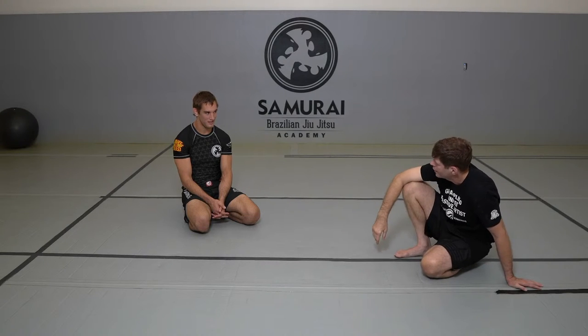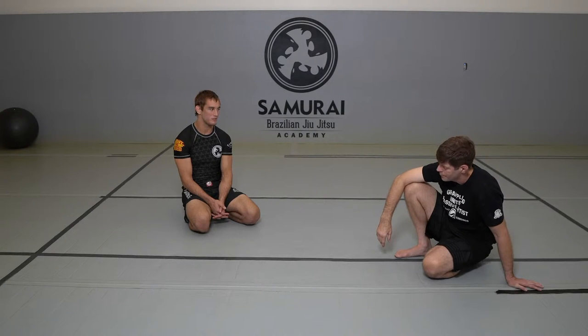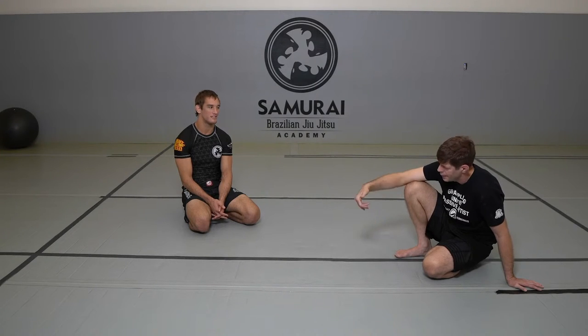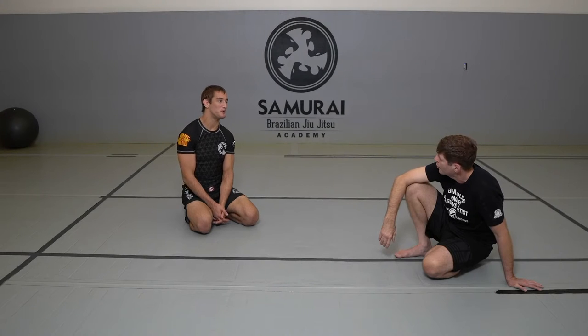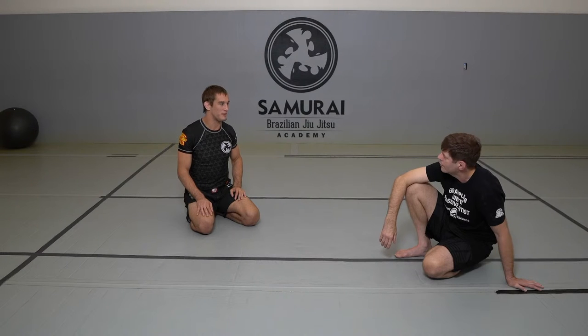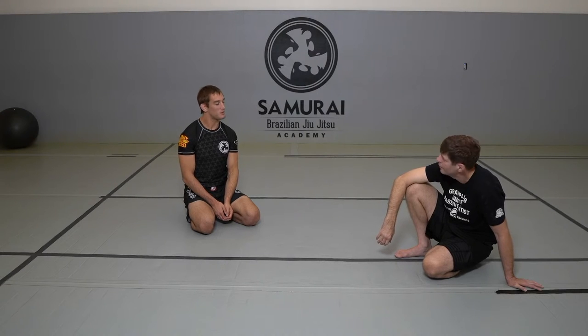What do we want to do next time? More Darces — where to get Darces from. More often than not, I get a Darce off of just straight passing when the person turns. Either they're lazy with that arm — the underhook from side control. That old school way of getting that underhook and trying to come up and wrestle. There's a reason people don't do that anymore, and that reason is the Darce.